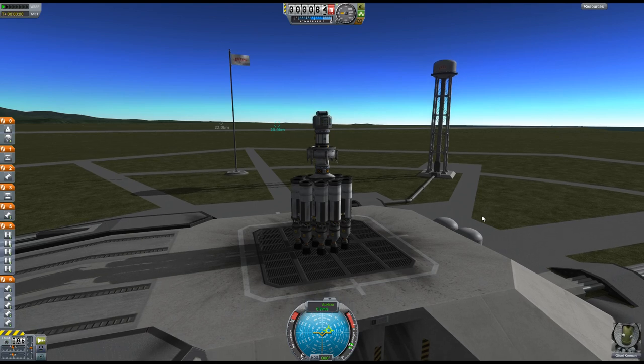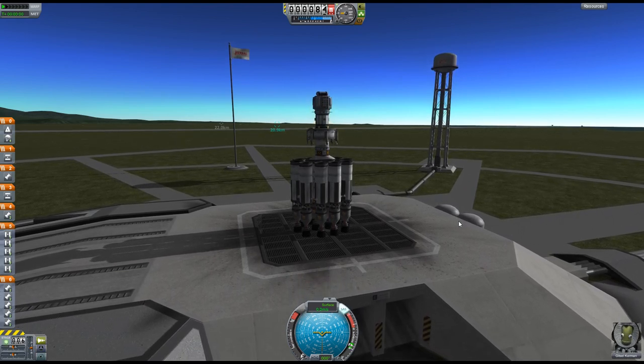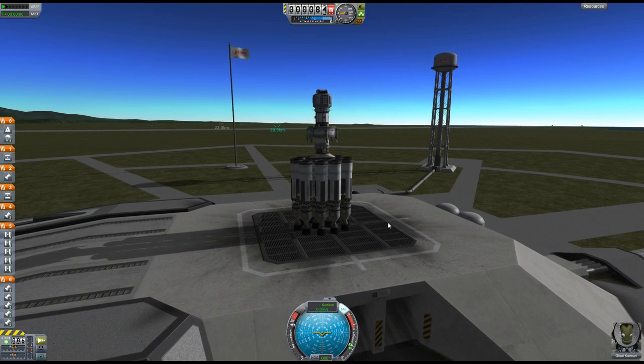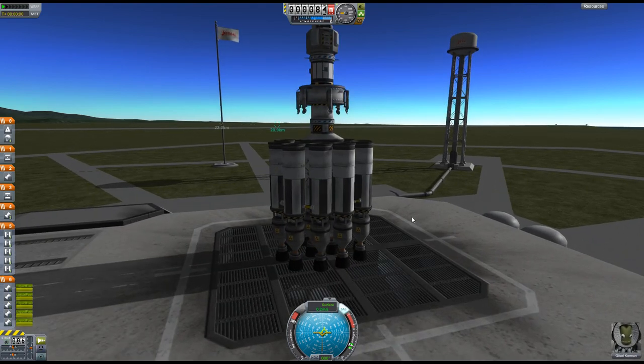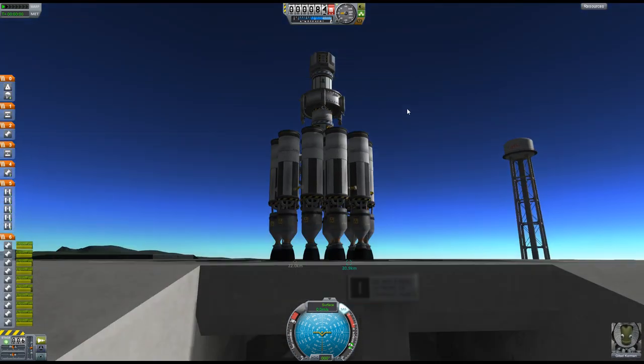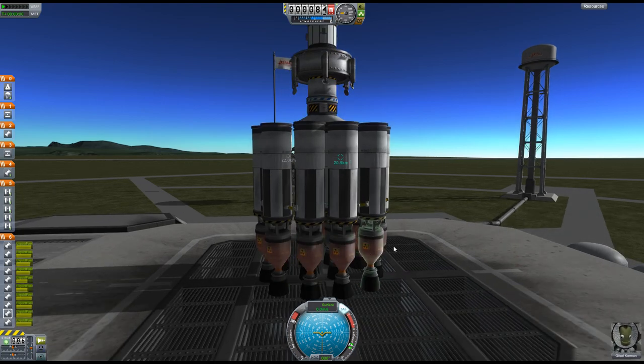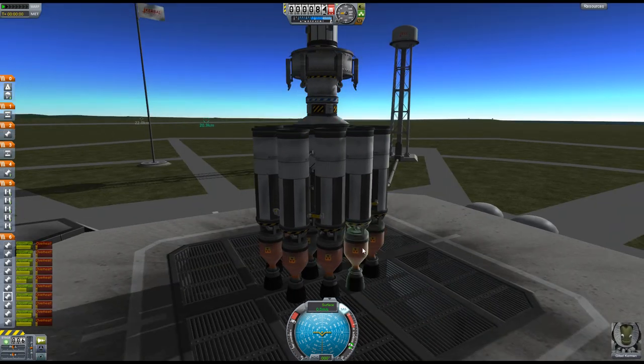Alright, we're on the launch pad. SAS on. Throttle up. Let's just see if this thing launches. No. Yeah, the atomic engines, there's no way they're going to be able to launch anything. They are going to heat up, though. You can watch them heat up. I love that. The color goes from gray to red as they heat up. It's awesome.